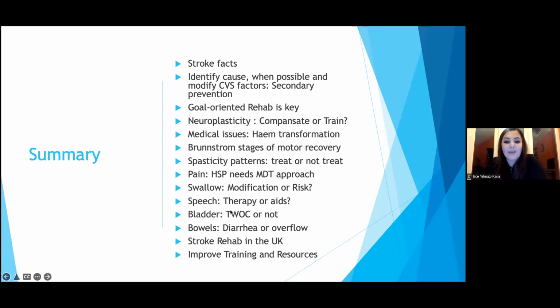And bladder, we talked about that. We'll usually find our patient with an indwelling catheter on a rehab ward. We may consider trialing without them, but we don't rush into that, and we assess our patients globally. Again, bowels can be a limiting factor in daily life and have direct impact on quality of life. And we'll look into if that's diarrhea or constipation causing overflow.